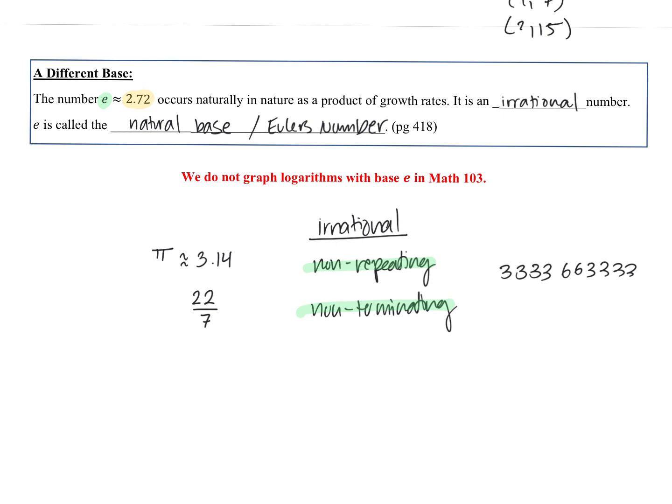Okay, so we have a small little bit on the base number e. And once again, it's called sort of the natural base or the natural number because it occurs naturally in nature. Now you might wonder, where does pi come from? Well, pi kind of comes from when we're comparing the diameter of the circle to the circumference, which is the measuring of the entire perimeter of the circle. That lesson is for an entirely another video, but if you're ever interested in learning about that, you can always type it into Google or ask me for a video on how that is explained, because it's kind of neat.